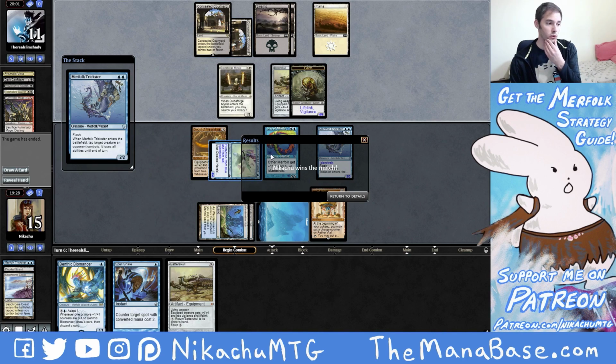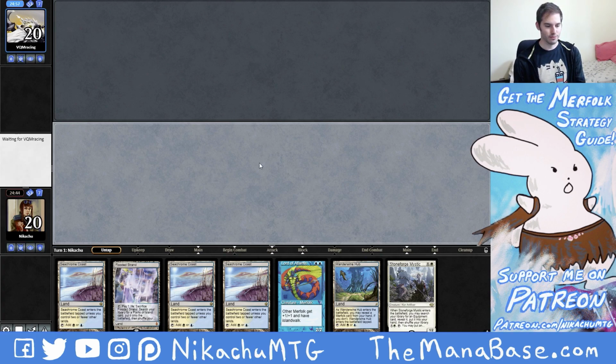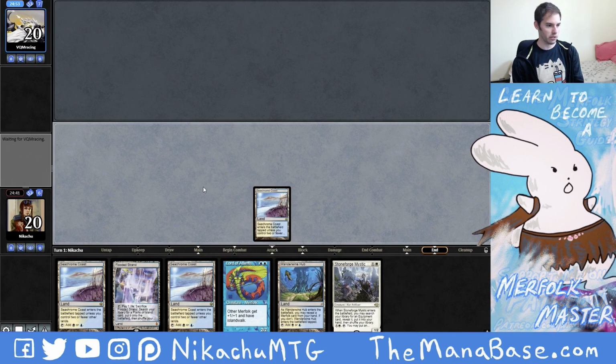Alright, so that was our fourth round. We're 2-2 so far. Let's move on to round 5. We won the die roll. Guess this comes down to it. Is Stoneforge Mystic worth it? Alright, let's see. We won the die roll. This is the ultimate test for Stoneforge Mystic. So this hand can be like really bad, really fast.